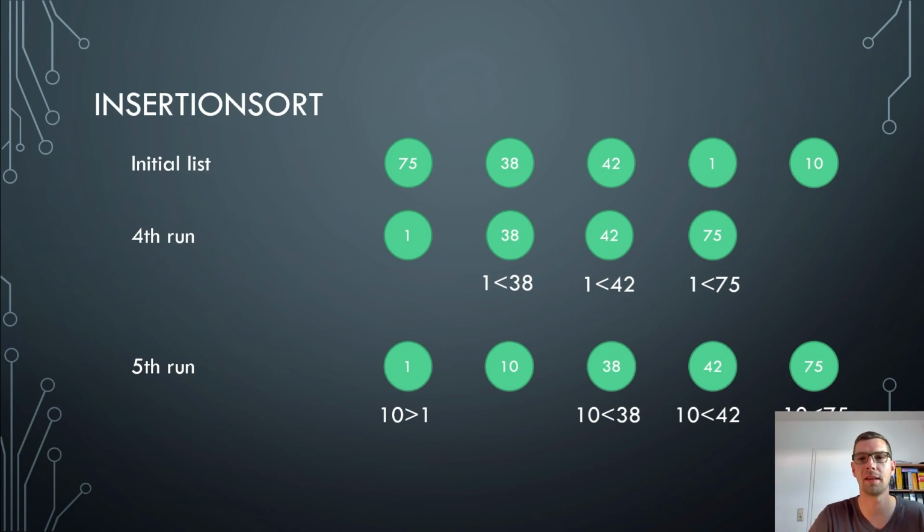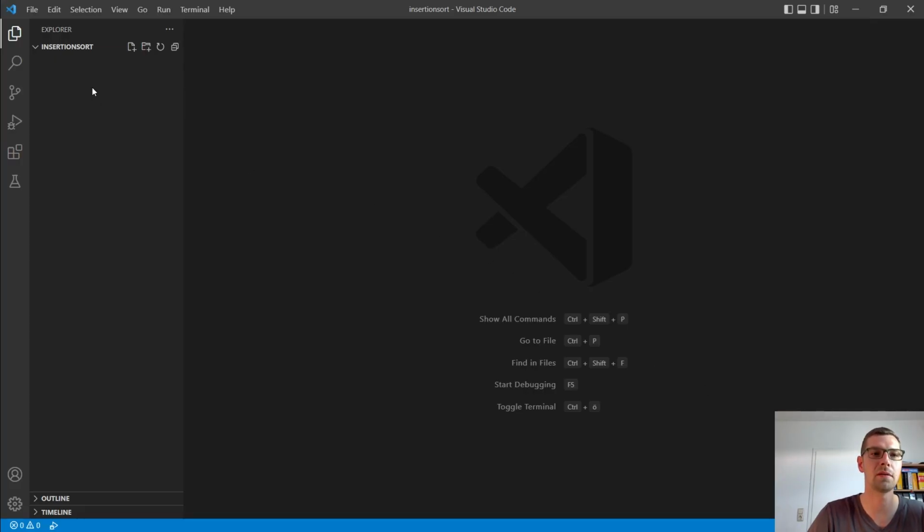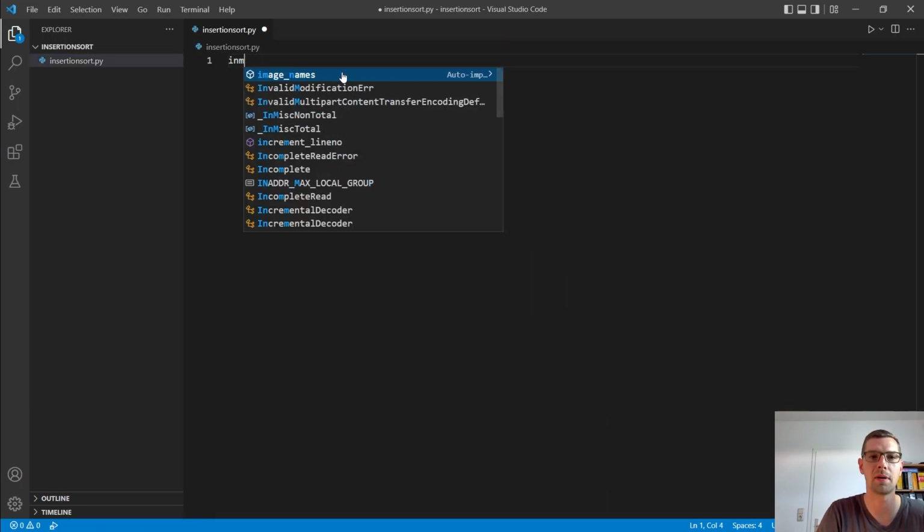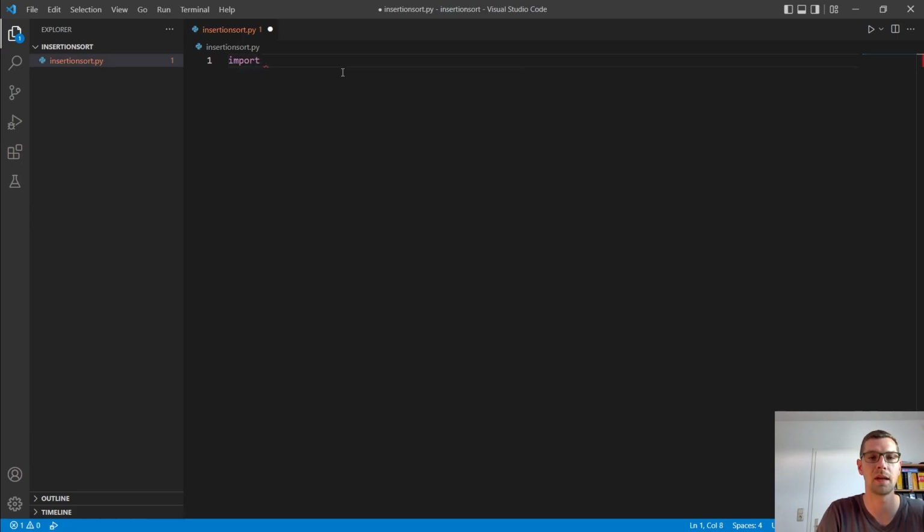So let's implement that. Alright, for that I create a new file and I call that Insertionsort.py, and for that I at first want to import numpy as np because we will use it a lot here.